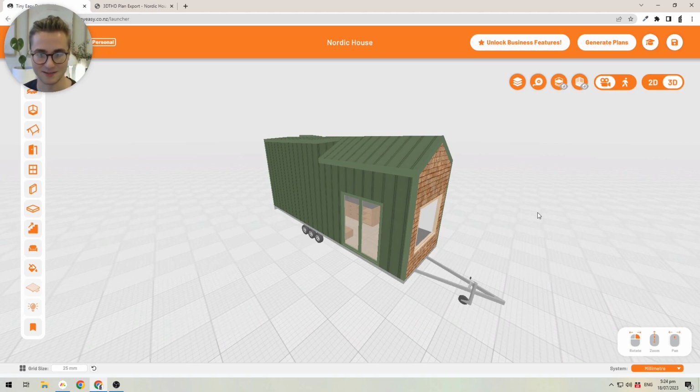So if you want to get your tiny house built by a builder, the best thing that you can do is, of course, be prepared and have an idea of what your design should be. And you can take those PDF plans and use them to communicate with your builder. And they can very quickly understand what your design is all about, and they will be able to create a quote for you so you can understand how your tiny house might suit your budget, or what changes you might need to make sure that it works with your budget requirements.